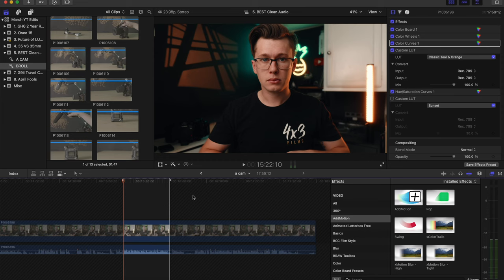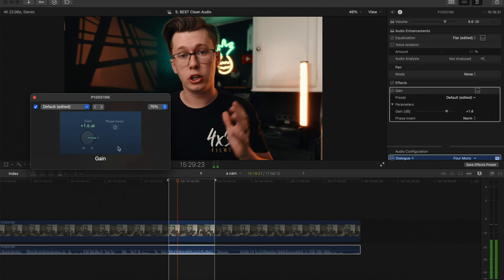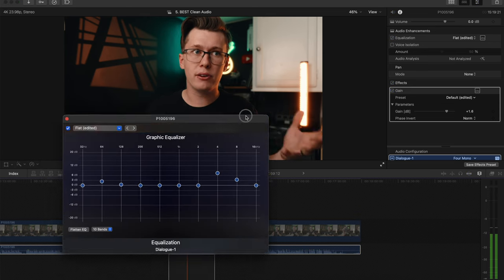My third point to get the cleanest audio is actually going to be using your video editing software. First, make sure your audio meters are turned on — whenever you're editing your audio the best place to have it is around negative 12 to negative 6 decibels. This is so whenever you say something loud it stays normalized, including music if you put music underneath your tracks. You can also EQ your audio, but unless you're an audio engineer I'd suggest less is more — just do slight tune adjustments if you want more bass or similar changes.